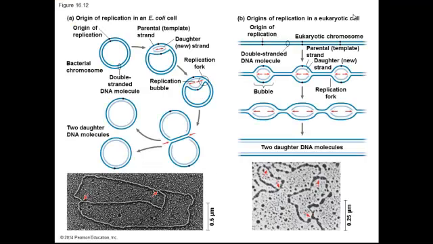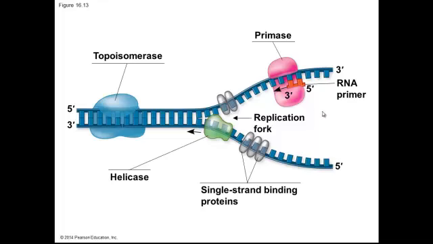If we look at that here in a eukaryotic cell, there are going to be areas that open up, and this can happen because the hydrogen bonding is easy to pull apart. So then other molecules come in and they start replicating the DNA, and they work their way out until you get two new DNA molecules that are exactly the same in sequence to the original. Here's another picture of that.